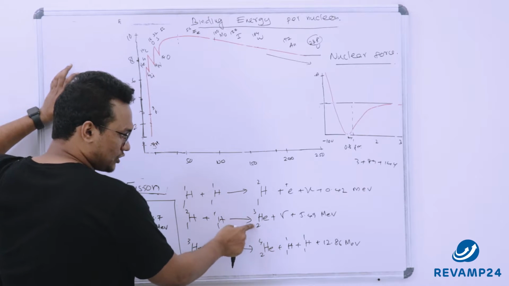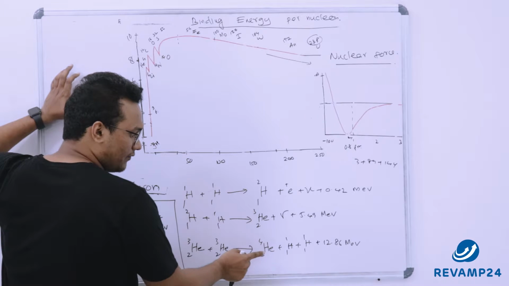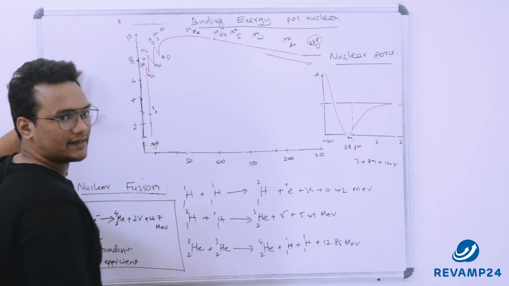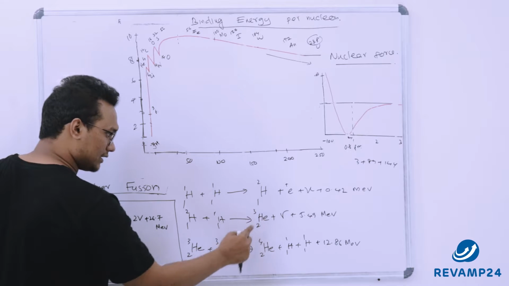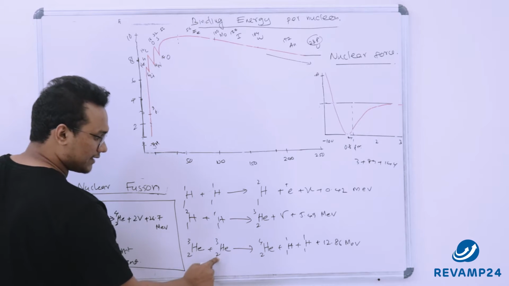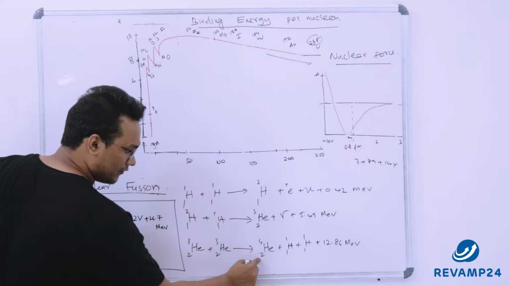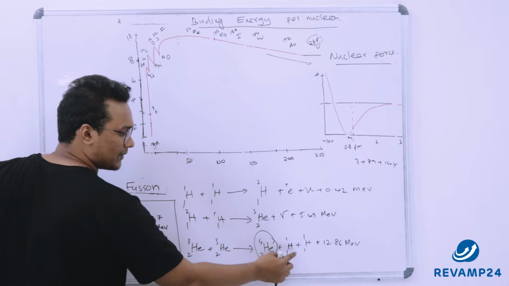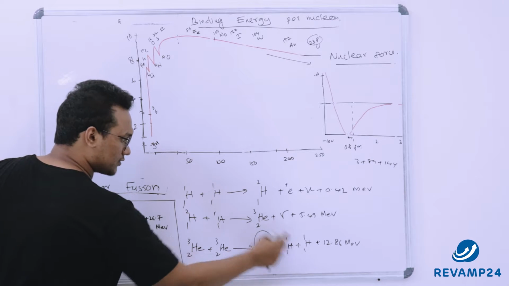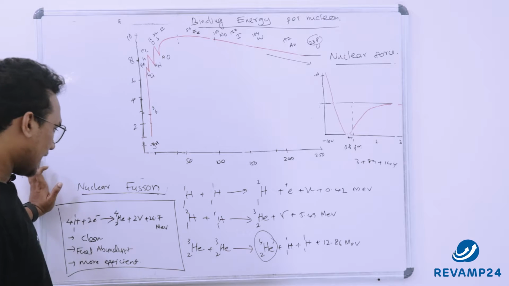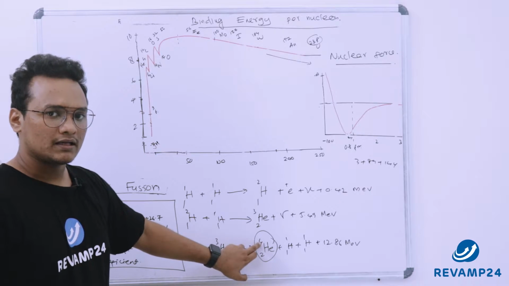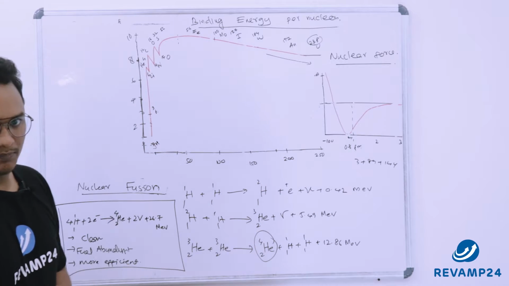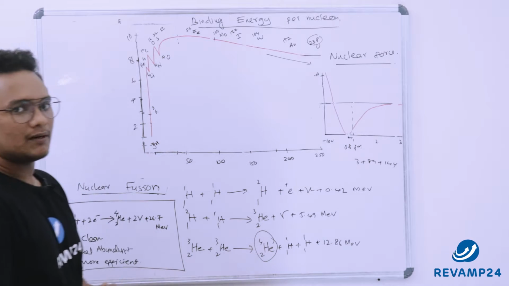So, He23 when compared with He24, this has higher binding energy. So what will happen? Two He23, one He23 and another He23, they would combine and they will become He24 in this way. He24 has higher binding energy per nucleon, along with H11 and H11, and this process will again continue. So in this reaction we know that He24 is the product. He24 has comparatively higher binding energy per nucleon. Okay, so this is a stable nucleus.